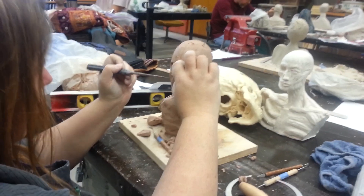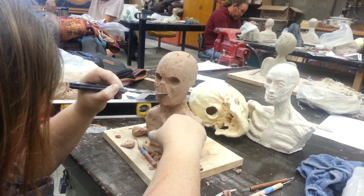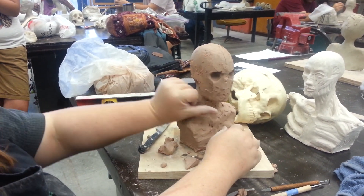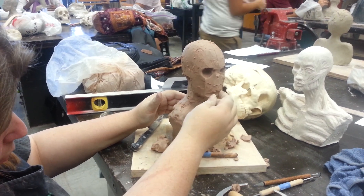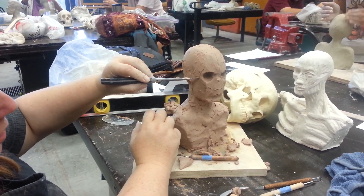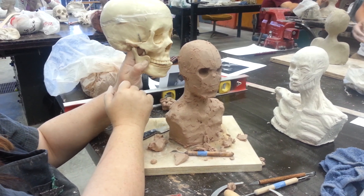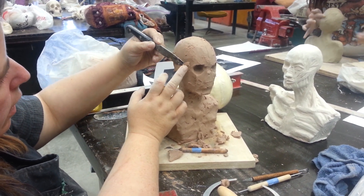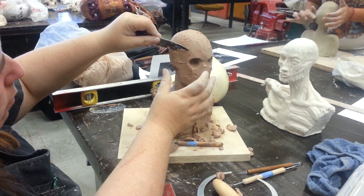Usually your forehead is about one third, your nose is about one third, and the center of your mouth is halfway between the nose bottom and the chin. That lets you know where the bottom of your nose and the center of your mouth will be. Once you have your jawline defined, shape it according to the way your face is shaped, and shape your profile according to your actual profile. Find your cheekbones — there's a depression across the top right along the bottom of your eye socket, which differs from person to person. Go ahead and cut that depression out, but don't over-remove — it's not as deep as it might seem, but it is definitely there.